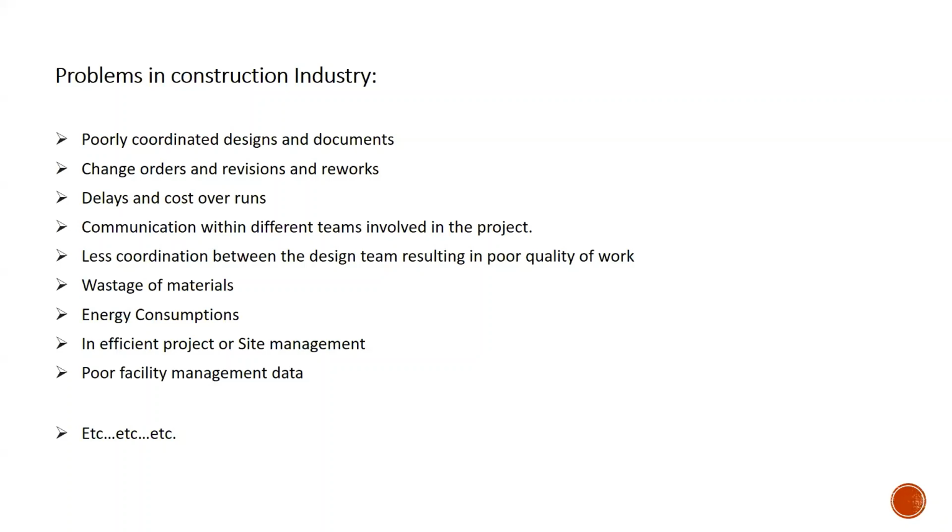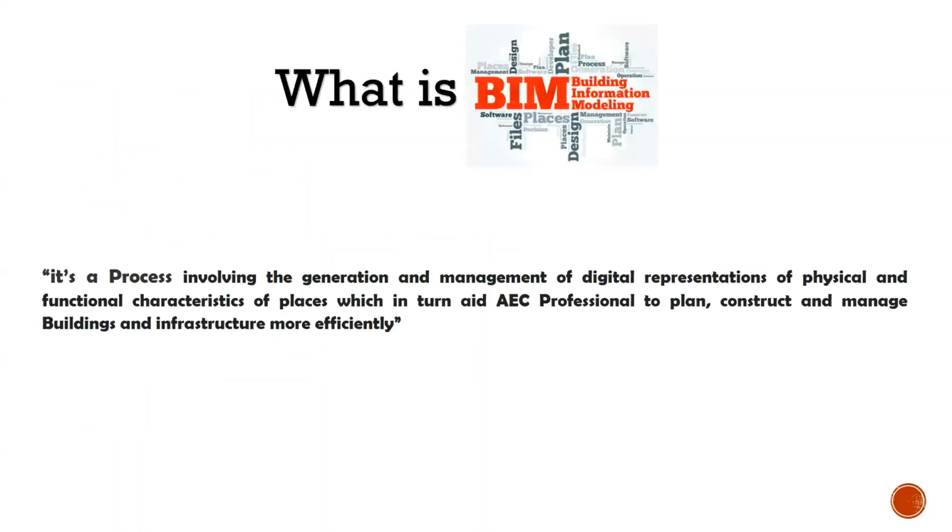So, taking these problems into account, back in 2011 or so, developed countries like the UK and Singapore adopted a process called building information modeling. Okay, if you type it in on Wikipedia, you will get a large paragraph for the definition of BIM. So this is a simplified one. Okay, so it's a process. One thing you have to remember is that BIM is not a software. Building information modeling is not a software, it is actually a process.